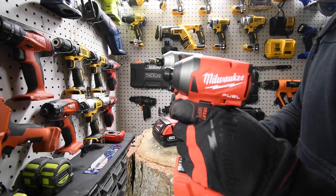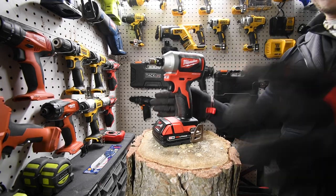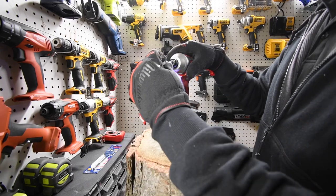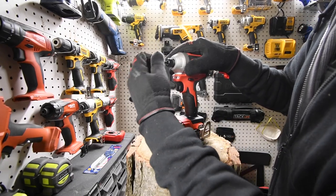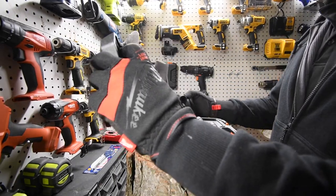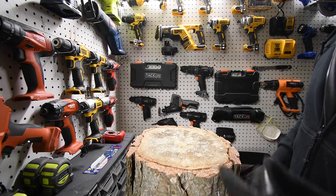I don't know what it's going to be like against its bigger brother, but we'll find that out in the future. We're also going to see how well this does with better batteries — right now this is just a test on the kit itself, so we're using the two amp hour battery. It's at three bars. Let's swap to a half-inch to quarter-inch hex socket adapter — you need to adjust the collet. I use Tech Life impact-rated sockets for every single one of these tests and they are majorly holding up.